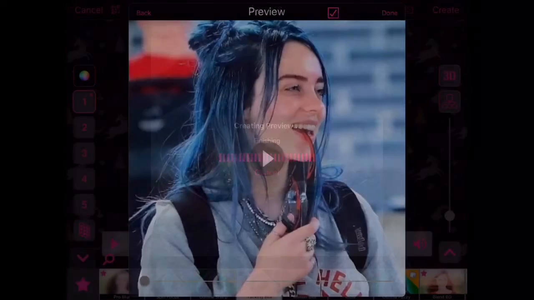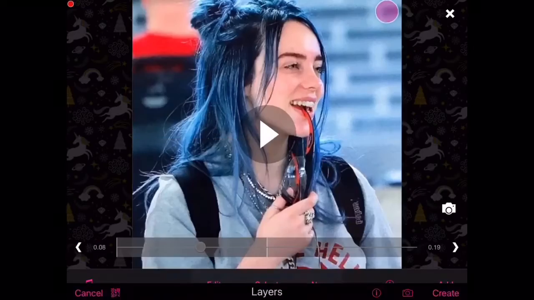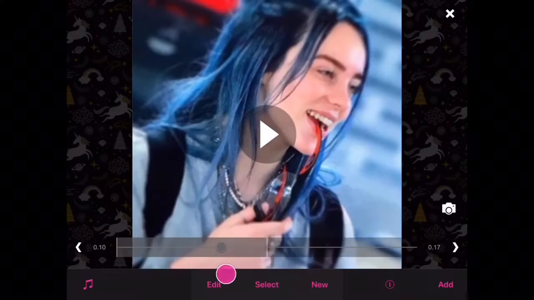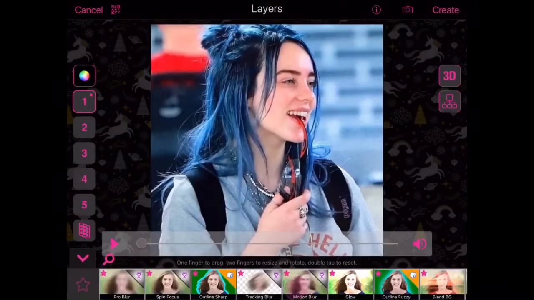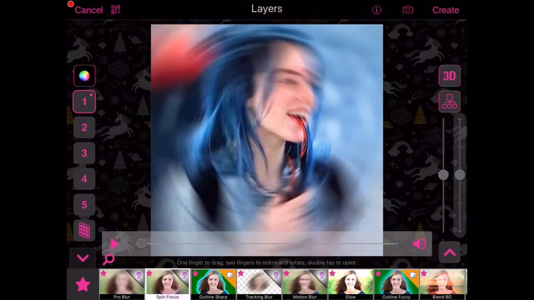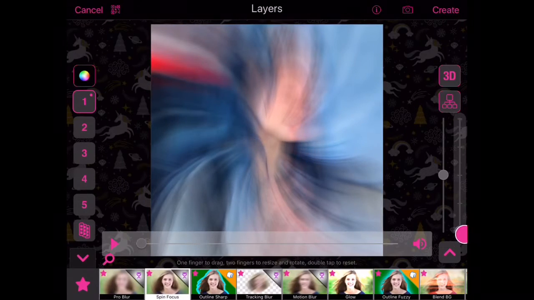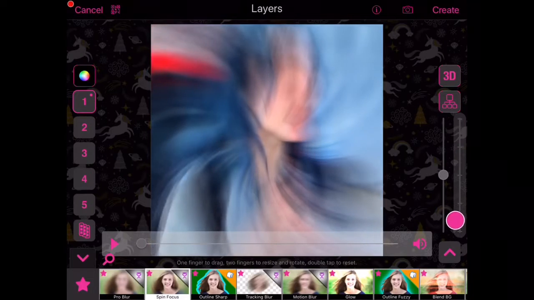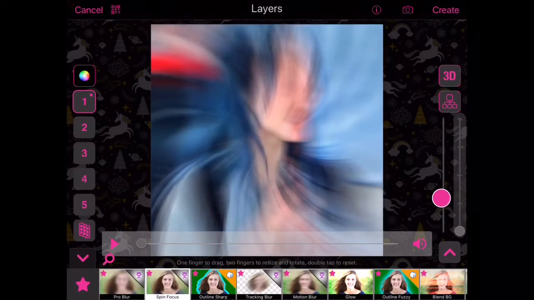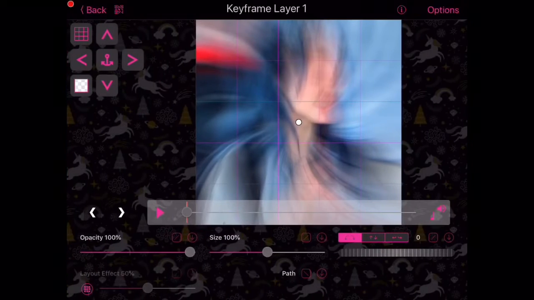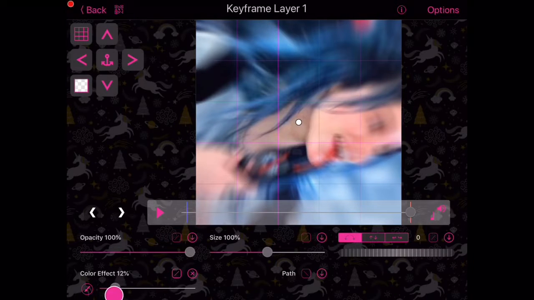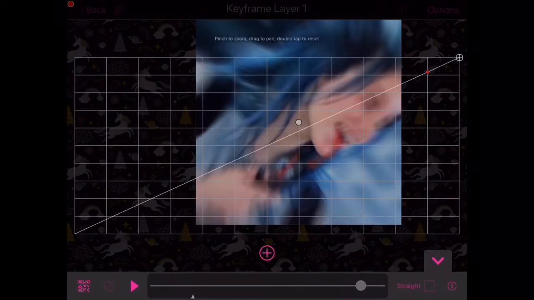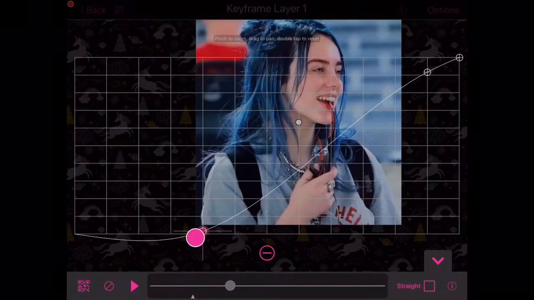But yeah, so just click create, and then look at your preview. If you're happy with it, then go back to multi-layer again, go to the one you just did, and go back to the paintbrush and click spin focus. And then you want to go to the last one at the bottom, and then go to edit keyframes, and put it at 0 at the beginning. And then once it starts spinning, I put it only at around 11 or 12. And I'm going to do the custom path again here, the same exact one.